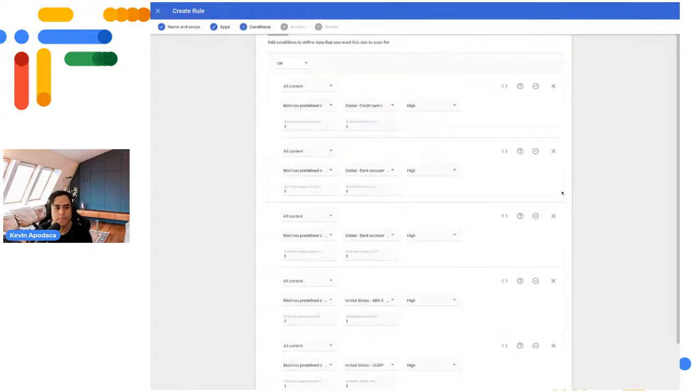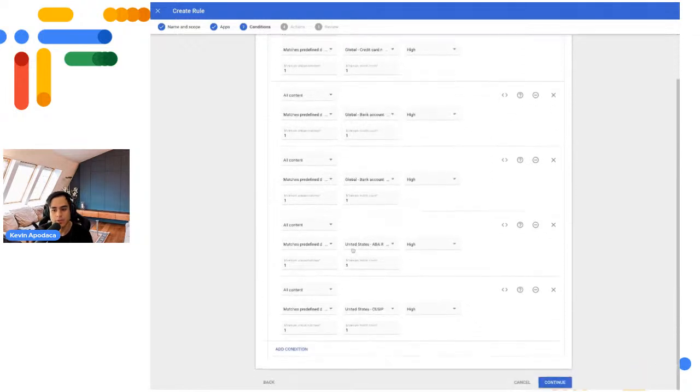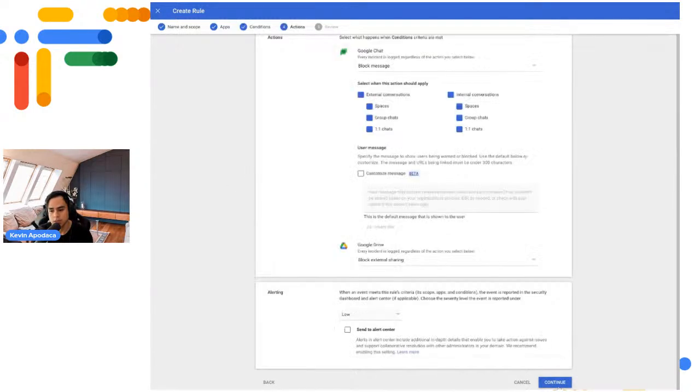So we'll hit continue. And here's where we can select all of our different types of data. And this is coming from Google's template system. So we have things like credit card numbers, we have bank account numbers, domains, email addresses, a bunch of stuff that we can use here that we can play around and mix and match from either our own content or templates. So let's hit continue here. And now we're taken to the actions page.